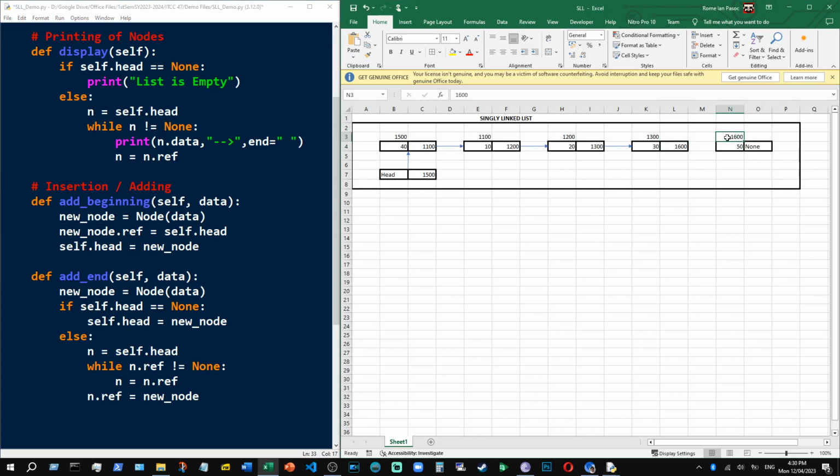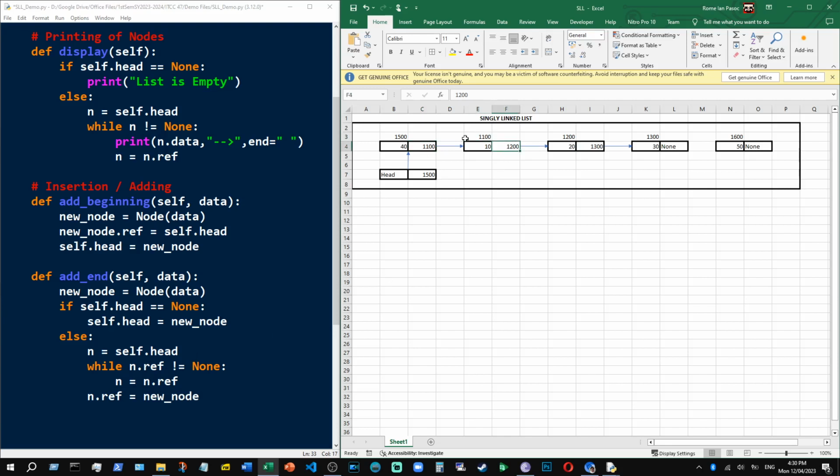Oh no, really, we actually haven't changed this. Sorry. I haven't fully reset it. So it should have supposedly ended here, since this is the new node that was created. Going back. So n is up, the head points to here, n dot ref points to here. It's not none, so n is equal to n dot ref. n dot ref is 1,100. So is n dot ref none?